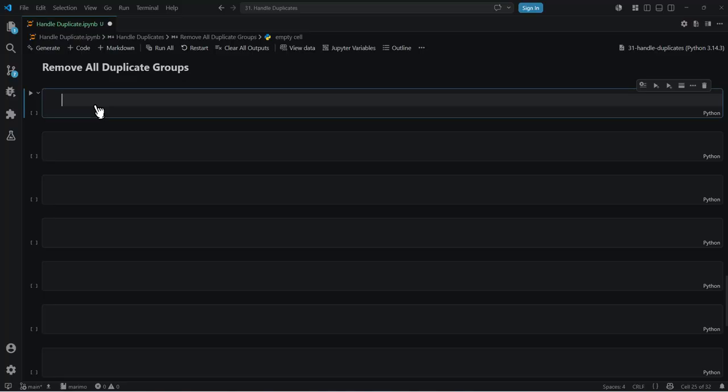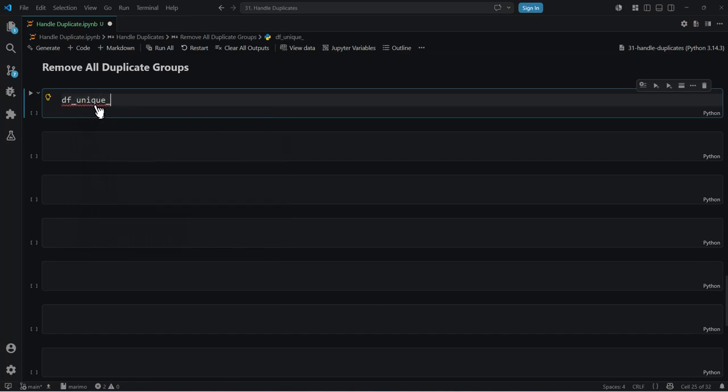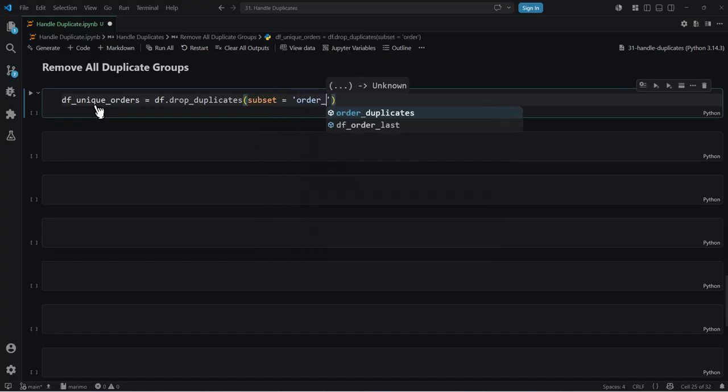In some use cases, you want to remove every row that belongs to a duplicate group, and if you want to remove that, we have to use the keep equal to False parameter. Let's see how we can do that. df_unique_orders equal to df.drop_duplicates, subset equal to order_id, and we are going to use keep equal to False.